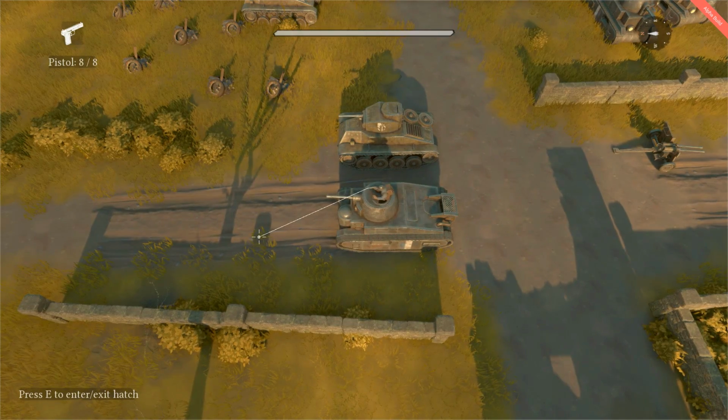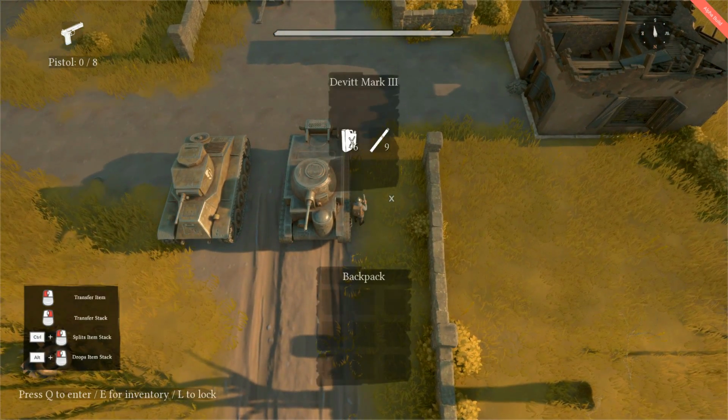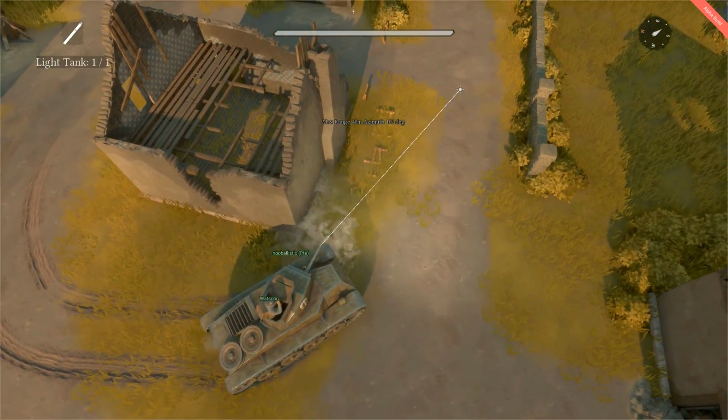The tanks have two inventory slots, essentially one for gasoline and one for ammunition. The tanks are by far the heaviest vehicles in the game so far. They can crush sandbags, storage boxes, and also some wooden fences on the map.